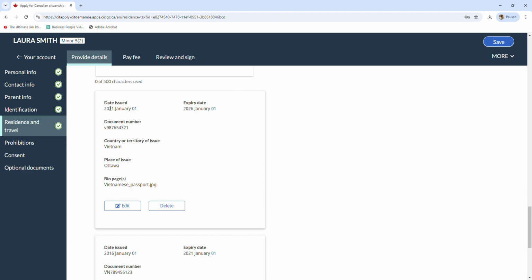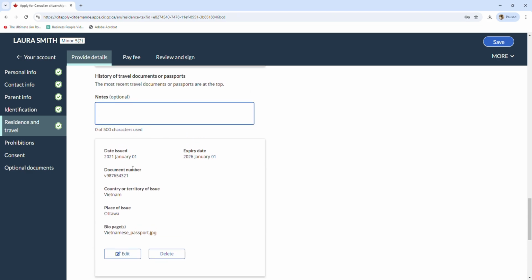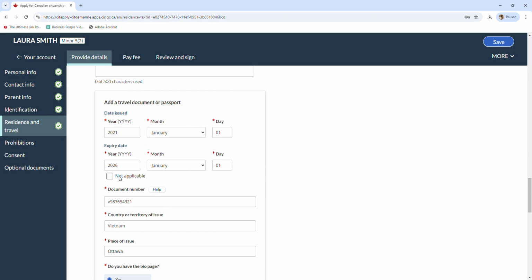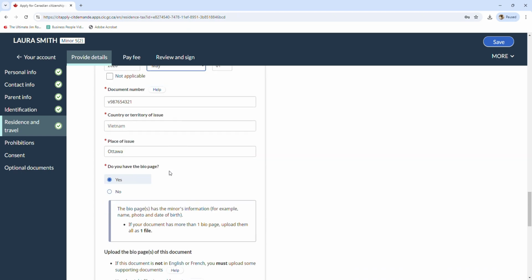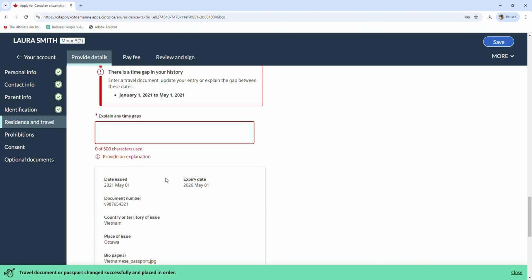However, if I put here May, for example, May of this year 2021, then I will need to explain in here the reason why there's a gap. For example, in May and May, and then let's see what it says here.